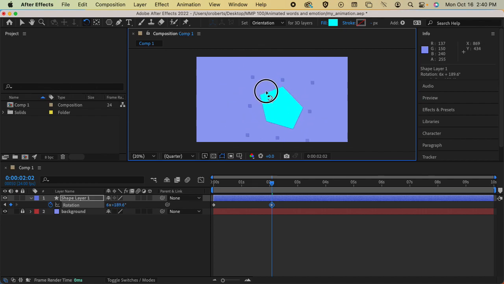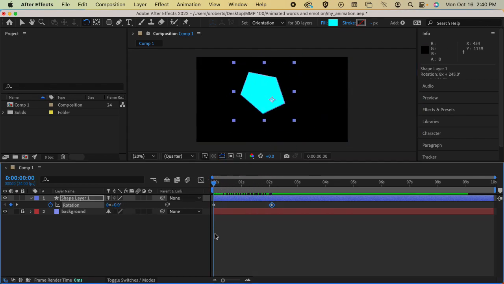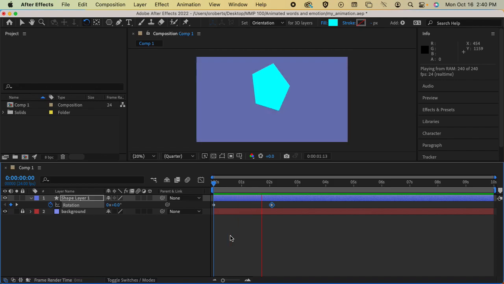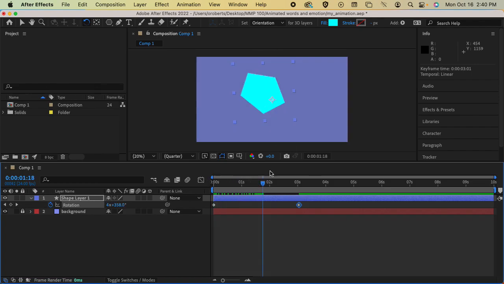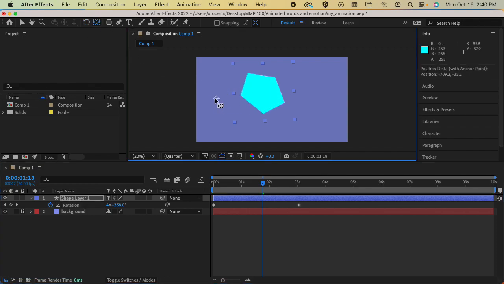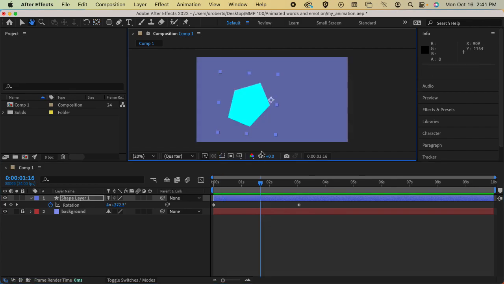And you can see that it's rotating 6 times, 7 times, 8 times. So it's not just rotating once and then starting over. As I rotate around, it's actually increasing here. So now we can see this is going to rotate like way too many times. Although it's kind of funny. Another thing with the rotation that's important to notice is that the anchor point here is where it's going to rotate from. So if I want to move that, I can. I use this anchor point tool. If I move the anchor point over here, now it's rotating over there. If I move the anchor point back, we can change that point of rotation a little bit.